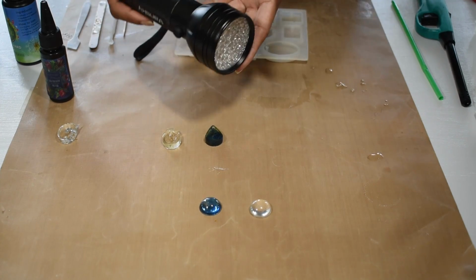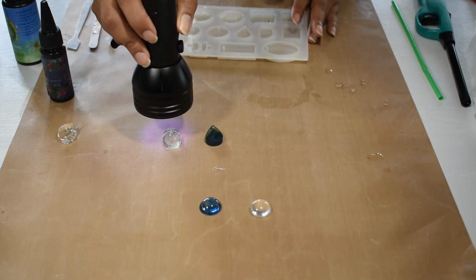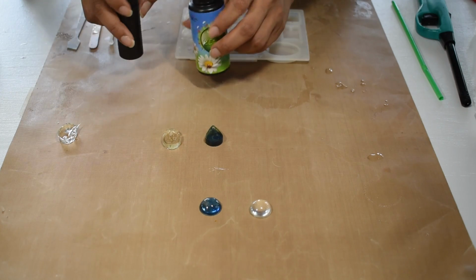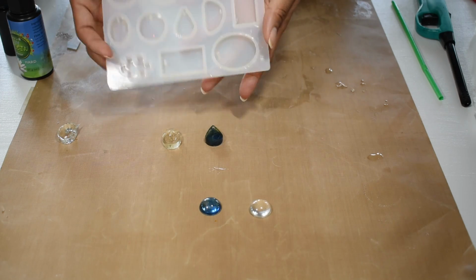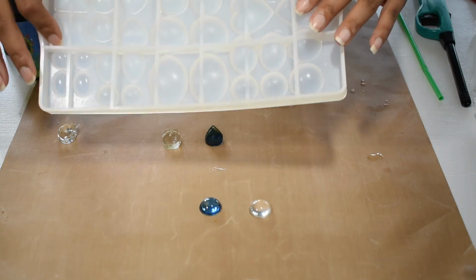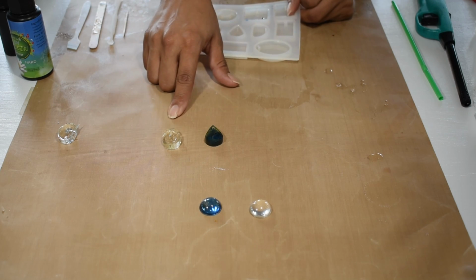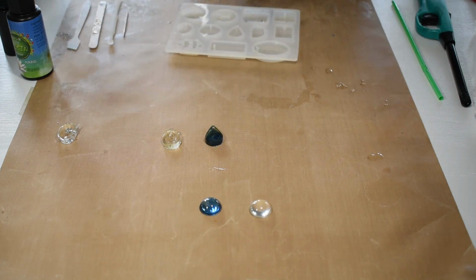So in that case, that's why I like to also have the actual flashlight, because I can just sit here and kind of cure it by hand, or you can stick it back underneath the actual machine for another minute or 2. One thing that I know that some of the videos will show, if you look on YouTube for these videos, they make sure that your actual mold is as clear as it can be. And as you can see, this is fairly transparent, pretty clear. And most molds, here's another one I have right here, are about this transparency. So unless you have a very clear, almost glass-like mold, kind of like the plastic ones out there, it's going to have some type of stickiness behind it. But all I say is, if it is a little sticky, just put it back underneath your lamp here for a few more seconds until it's no longer sticky.